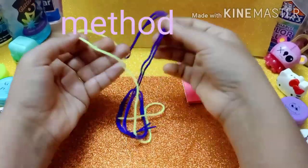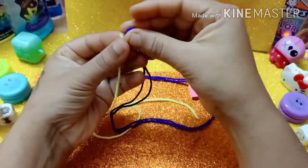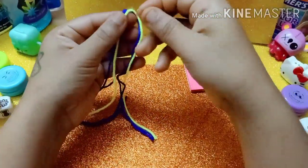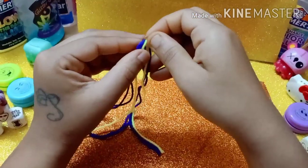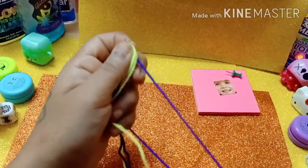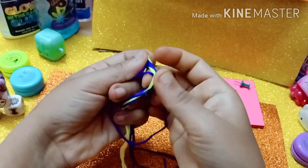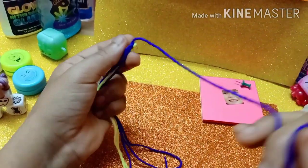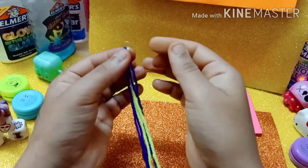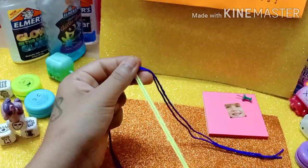Method. First, take two strips of yarn from your chosen colors. Then, attach a ring to one end, the mini ring that I mentioned earlier. And that's how you put a knot, guys. Okay, secure it properly. Now you can start braiding it.